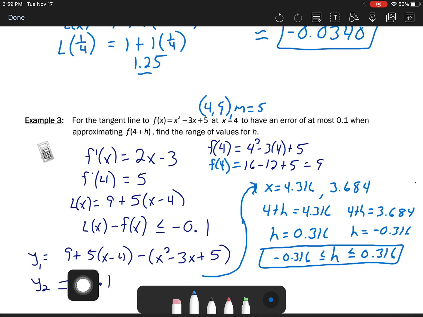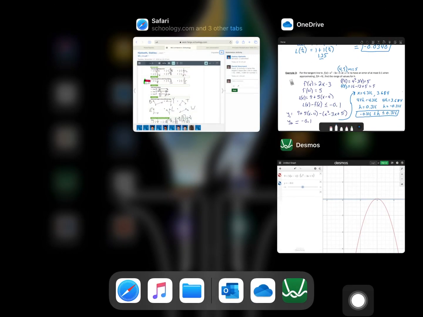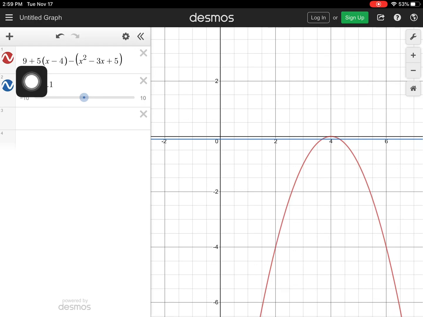I actually put in two graphs. This first one is going to look like a parabola when you graph it. And in y2, I want to know where it intersects the 0.1 or the negative 0.1, because those are going to be the x-coordinates that put me within that tolerance of 0.1. That's the amount of error that I can have. So I graphed this, my tangent line here and the actual function, and I want the difference between those two to be within negative 0.1, because I know this is going to be the smaller and that's going to be the larger numbers there.